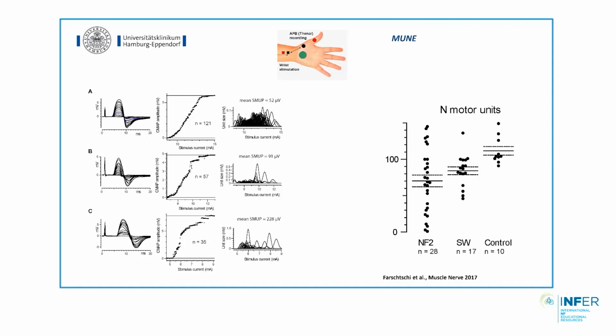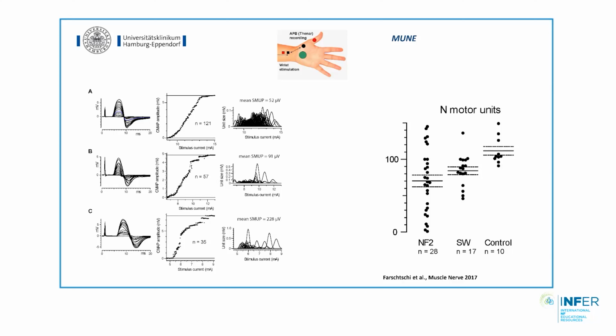This led us to look for clinical tools that address this issue. By using routine neurophysiological assessment combined with a computerized algorithm, the number of intact motor units of a muscle can be determined. This is called motor unit number estimation, or MUNE. After maximum stimulation above the threshold, the stimulus current decreases in small steps, resulting in lower compound muscle action potentials. You can see this in the left figure.